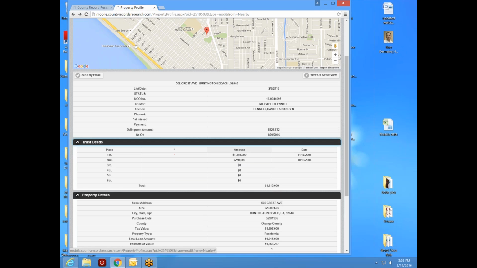$126,000 in missed payments. Let's ballpark it and say that their monthly payments are about $10,000 a month, or let's call it 9,000, because they were trying to get $9,500 a month in rent on that listing they had on Zillow. So let's say it's 9,000 and they were trying to clear $500 a month profit and have the renter pay that 9,000. So the bottom line is it took a while to hit 126,000 in arrears. We're talking about a year's worth of missed payments, it looks like. So what we can tell from that is these people are in a situation where they're treading water.